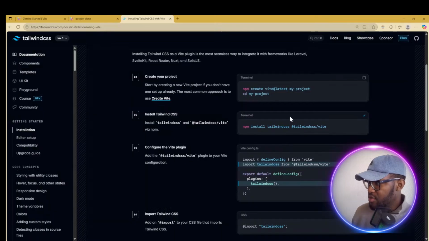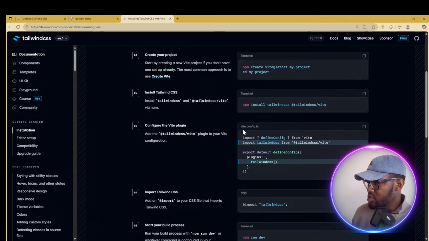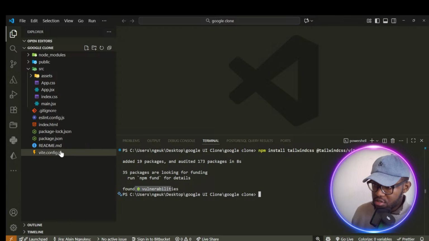The next step here is to go into the vite.config file and add these two things: import Tailwind from Tailwind Vite CSS, and add Tailwind CSS as a plugin inside the plugins array. So now let me copy these, or let me copy everything and look for the file.